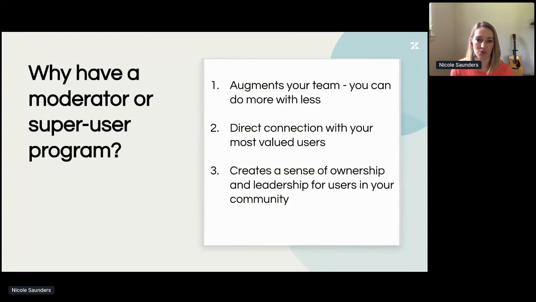This also creates a sense of ownership and leadership amongst your members. Communities are most successful when the users feel like the community is theirs and there for them and not just a channel to engage with users. And so it's really helpful to have these other members. And if one of the things that you're struggling with is user-to-user engagement, which is one of the biggest challenges that we hear about communities across the board, having moderators or super users who are highly engaged will help to set that culture for your users to really see that users help one another in this space.